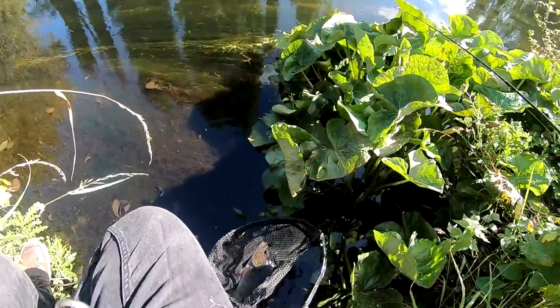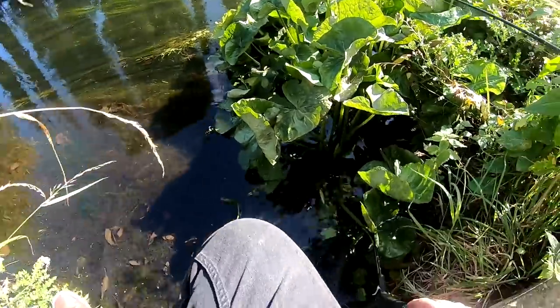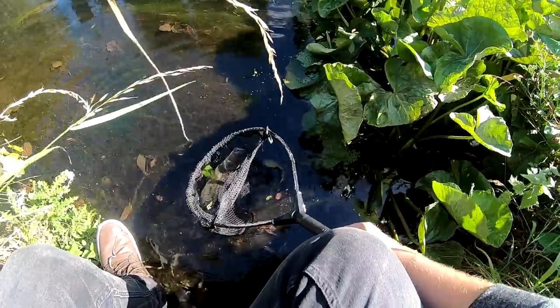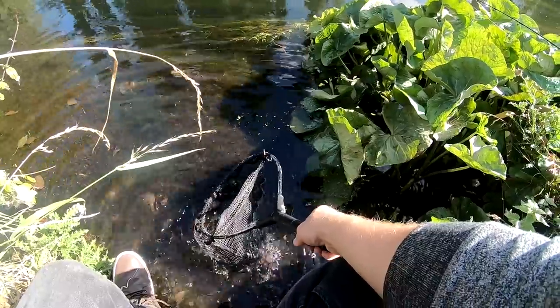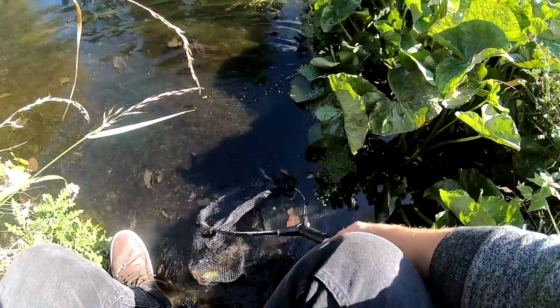It's a beautiful fish. Really feisty. That's why you've got to rest them plenty. Some people don't seem to rest a fish at all. I've seen people catch pike on the canal and they'll literally just chuck it back. And it just freaks me out a little bit. He's feisty, ready to go.